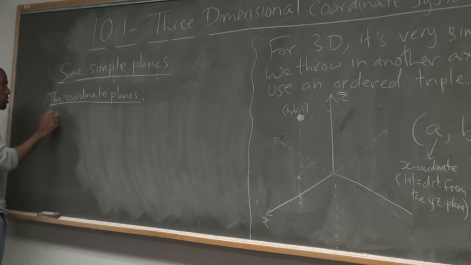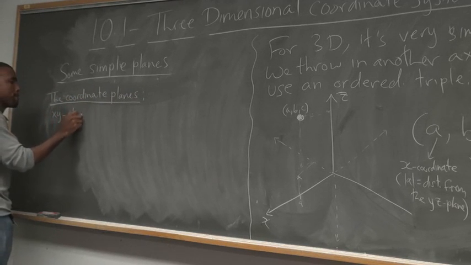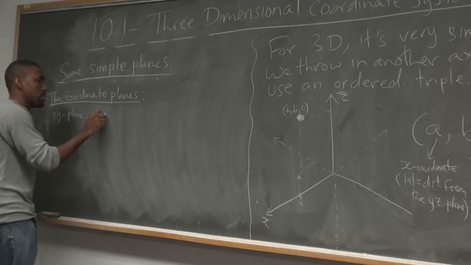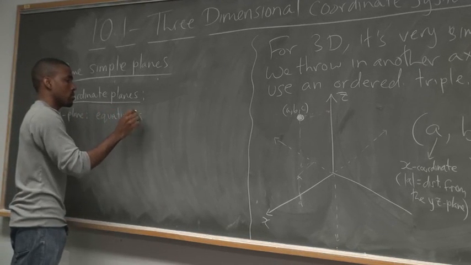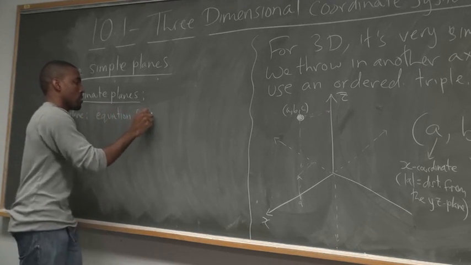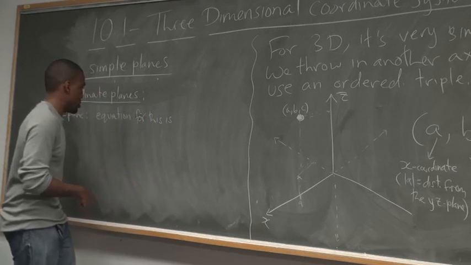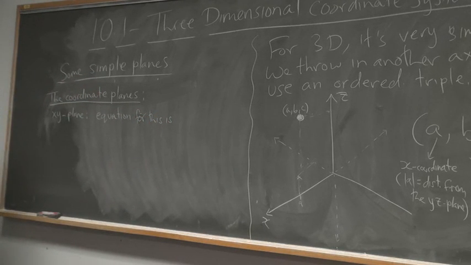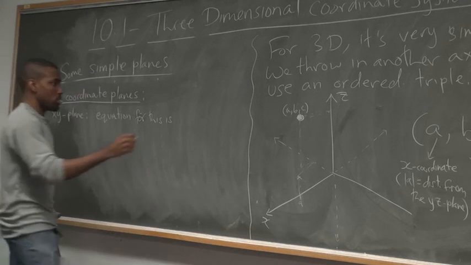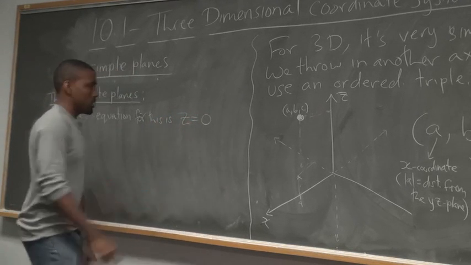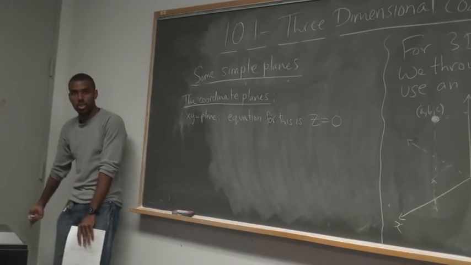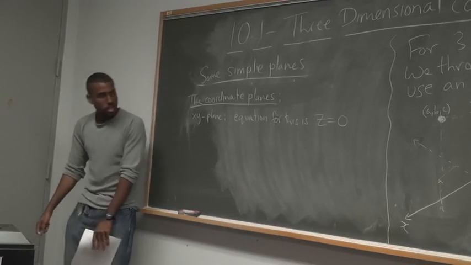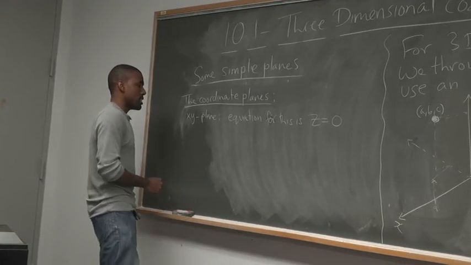So remember we said there was something called the XY plane. And the equation that describes the XY plane is, who knows what equation describes the XY plane? Z equals 0. Right? So remember, this guy is just like an axis. It measures the values of Z. These are all positive numbers. When you hit the floor, you're at 0. If you go below the floor, you're negative. Right? So this is the equation Z equals 0.